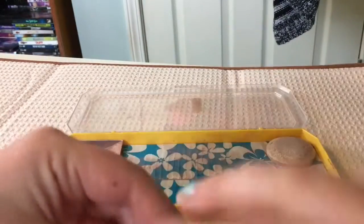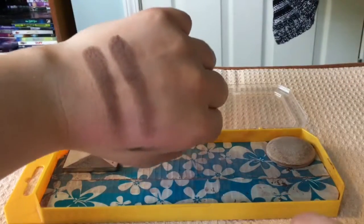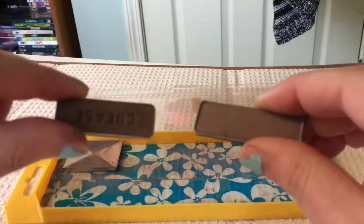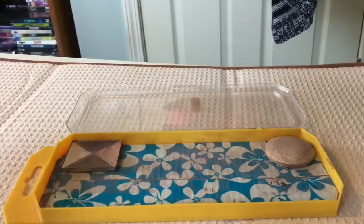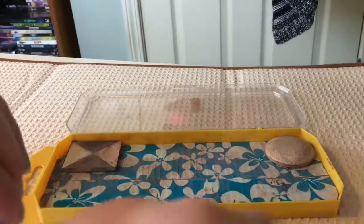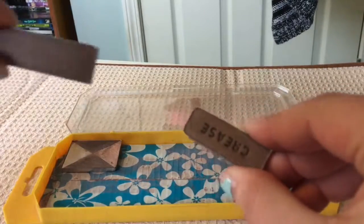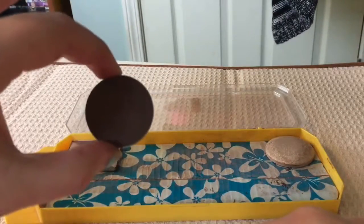The dupe is going to be the liner shade from that Maybelline Quad Designer Chocolates — these two are very, very similar. While I was comparing the two, I also went back and looked at the Clinique Bewitched shade — it is a match, just a little bit more matte than the other two. So whether you have the Clinique, the Maybelline, or the Wet and Wild, any of these three you're going to pretty much come out with the same look.